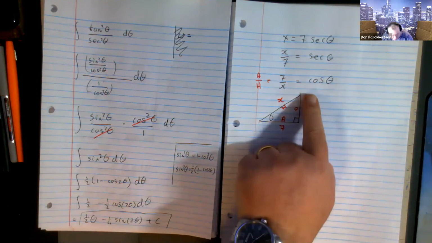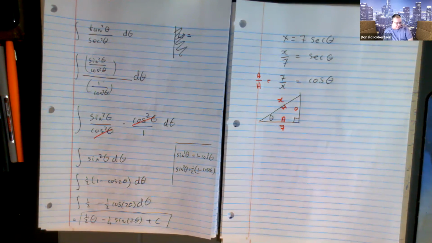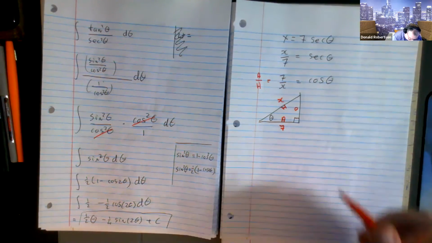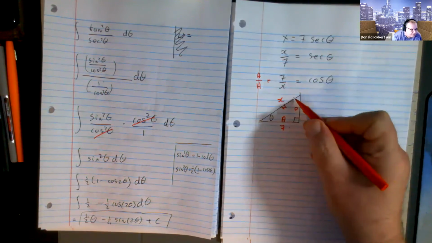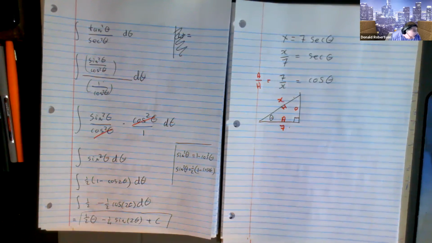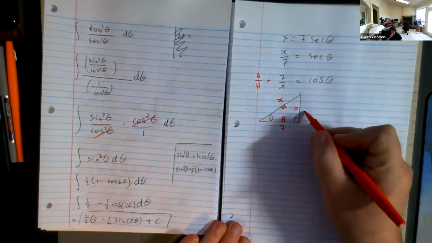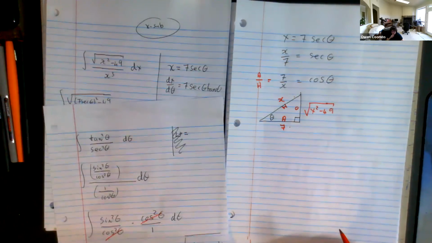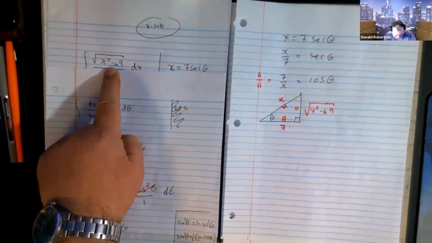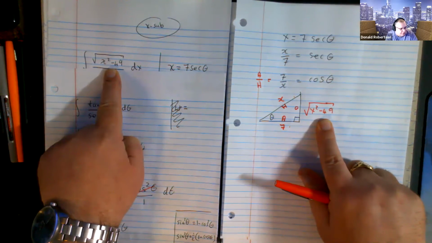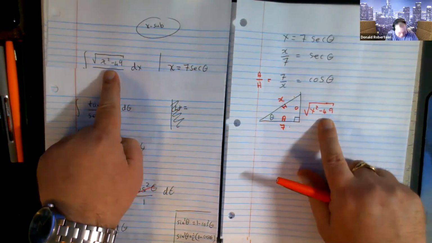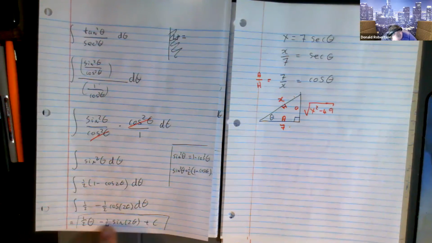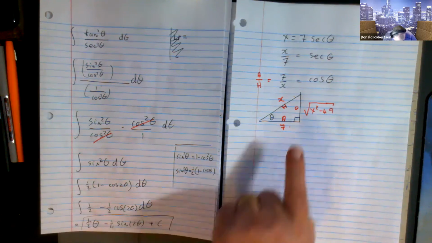How do I find the third missing side of this triangle? Or just tell me what it is, I guess is the short way of doing it. I know these two. How would I find this one? X squared minus 49. Do you notice this guy over here in the original question? Remember, that was a good sign that everything's going right. See them matching? Right, so what's this guy's job? This guy's job is to turn these things into x's.